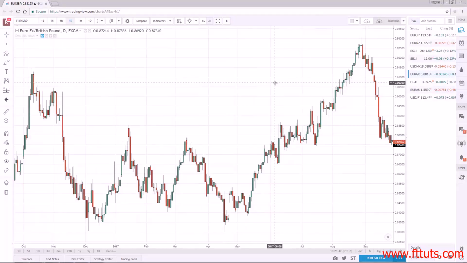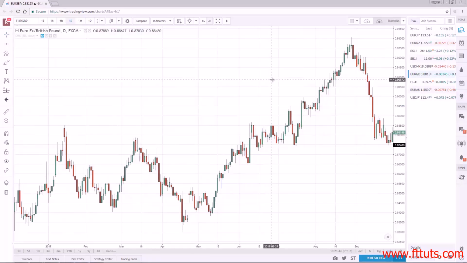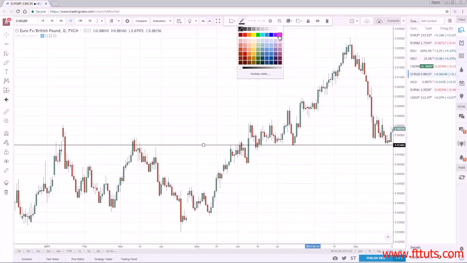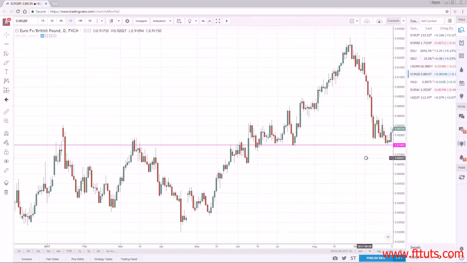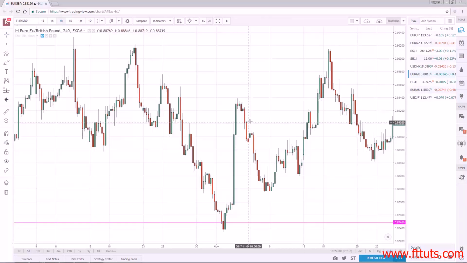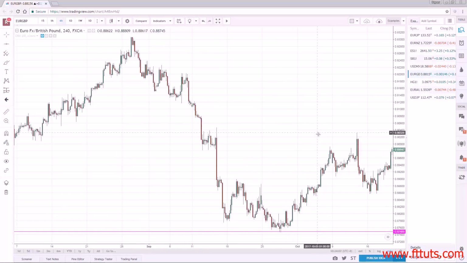Okay, so let's see. This is the Euro Pound trade, and what I want to highlight to you is to look at this portion over here. So this is the area of support, this black line. So let me just change the color so you know that we are referencing the same line. So this is the daily time frame. Notice that price has come into this area of support. So go down to the 4 hour time frame, and go back and look for that section. It's this one over here.